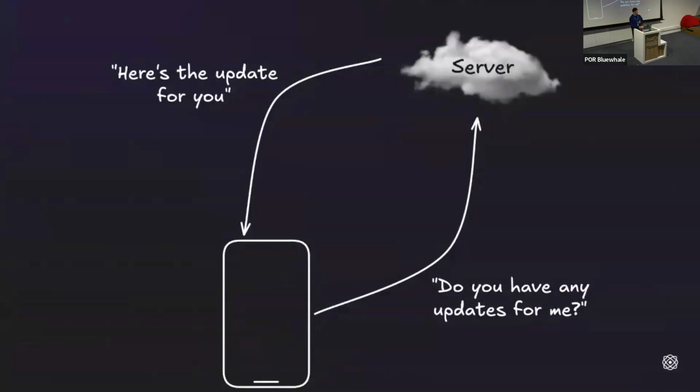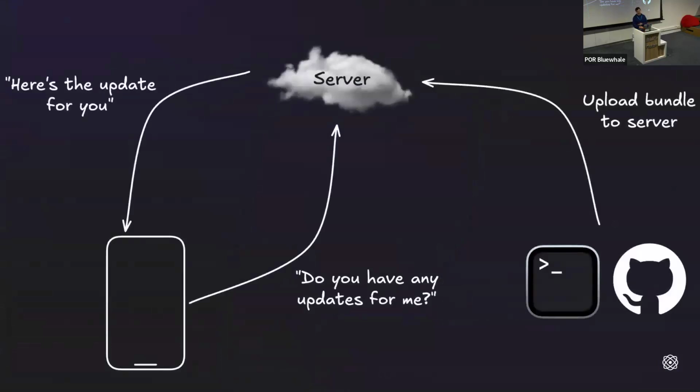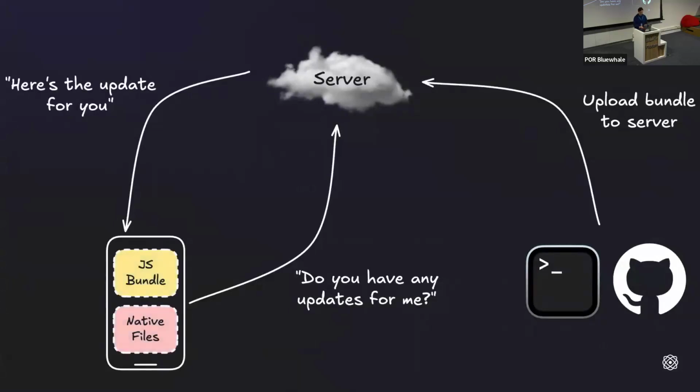Then, of course, if there is a bundle hosted on the server, someone needs to upload it, right? Then we add the third component to this drawing, which is the thing that uploads the bundles to your server, which is your command line or maybe GitHub Actions, any other CI, whatever. So the CI uploads the bundle to the server, and the app communicates with the server. During runtime, you download the bundle, and then it replaces the bundle. So maybe that's actually the next step.